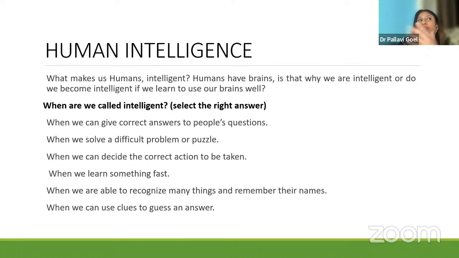We have lots of options to recall the data, but the memory power of humans is now depending on machines. We can use clues to guess an answer, and this is a clue. Okay, alphabet A, I have to search the number from the A. This is the person I am going to connect with, right? Next slide, please.